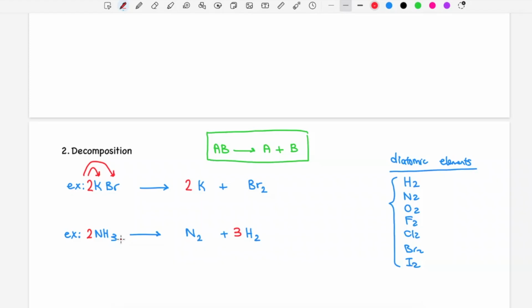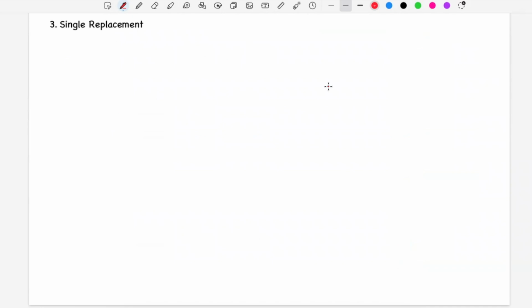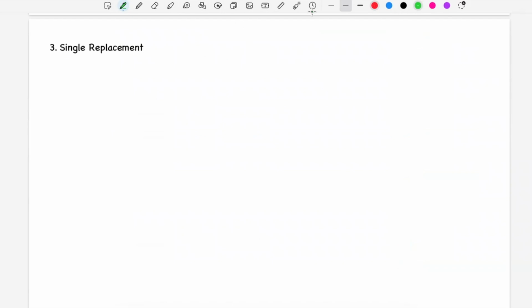Okay, so now we go to the next reaction type, which is called single replacement. In a single replacement equation, some element is sitting on its own, and then it's followed by a compound. What happens is the element can switch with either B or C depending on what it is. Let's just guess that here, for example, A and B switch. So A now sits with C, and B is now going to be sitting on its own. But whenever you write these reactions, you have to watch for what you're looking at. For example, if A is a metal, it has 2 options.